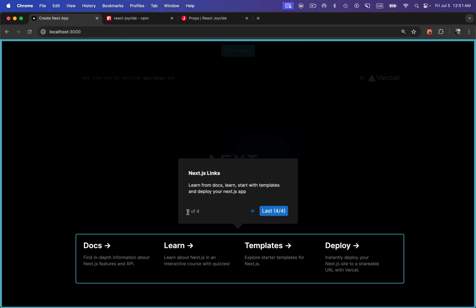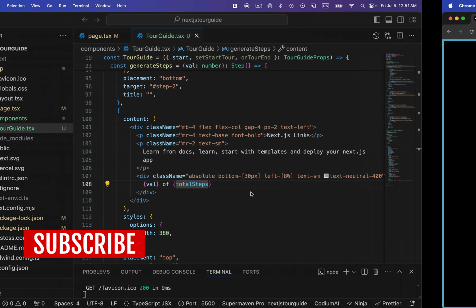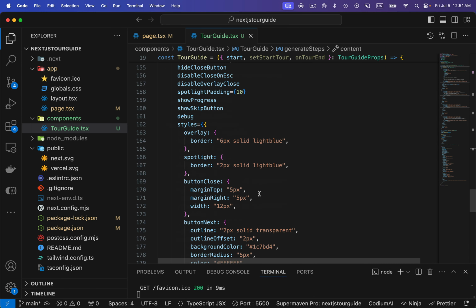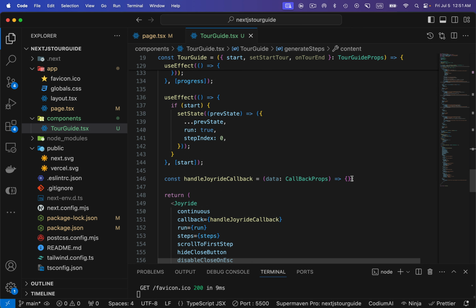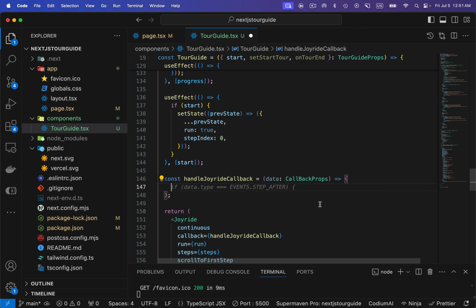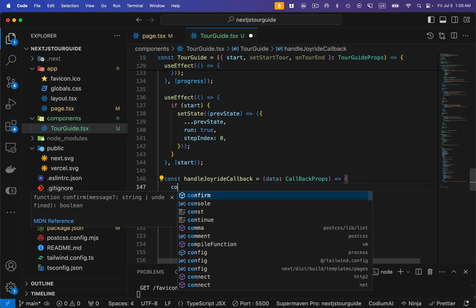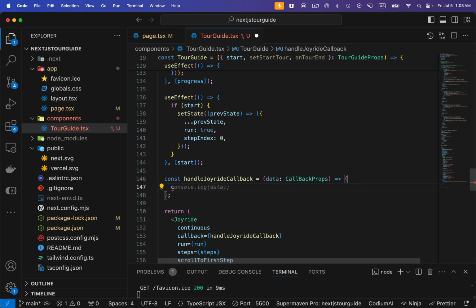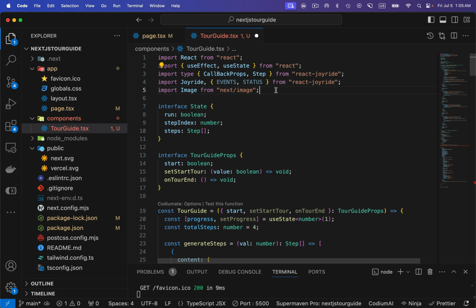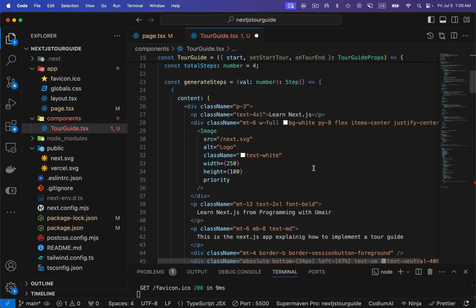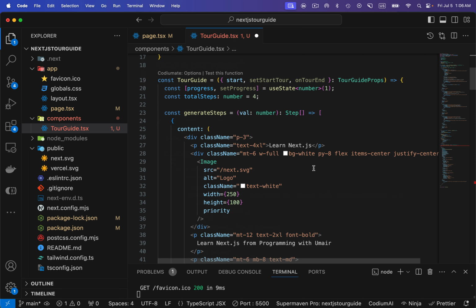One last thing, I need to update this value 1. It is not getting updated, so I need to come here in this particular function, and here I'm going to detect whether I clicked on next button, whether I clicked on back button, skip button, cross button, or which action I have performed using this Joyride package. So first of all, I can fetch different properties from the data which is provided by callback props. If I go to the top, you can see that callback props are being provided by React Joyride. Okay, so let's get the data.